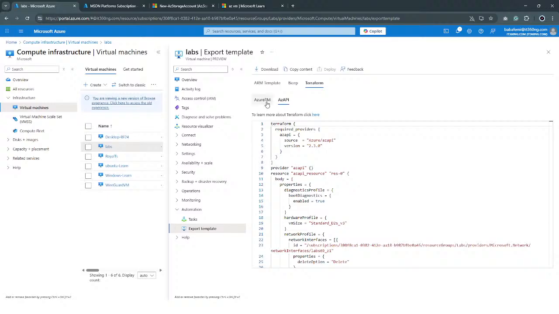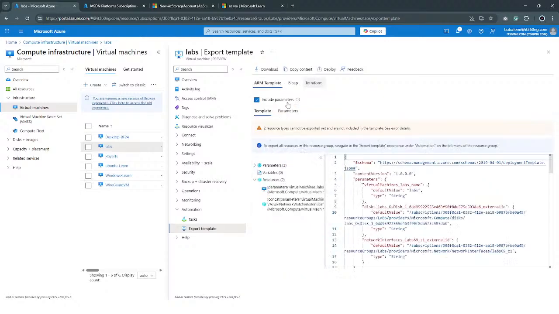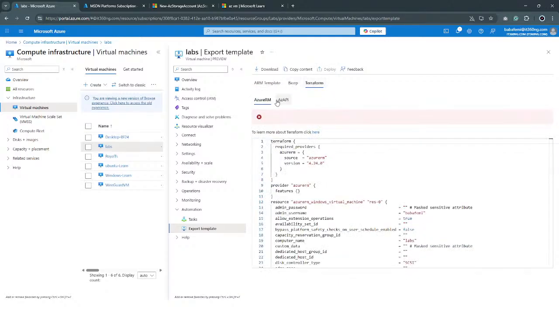Now you can see the option to redeploy using the Terraform is not there, because some things are still missing, but I can download that and use these to deploy this particular machine, maybe via Visual Studio within GitHub or anything. So it all depends on which option you've selected. You are going to be deploying with whichever option you've selected.